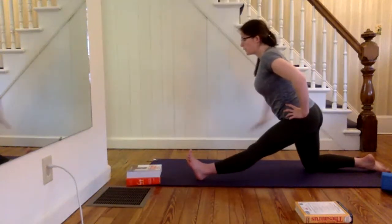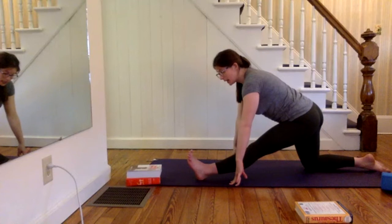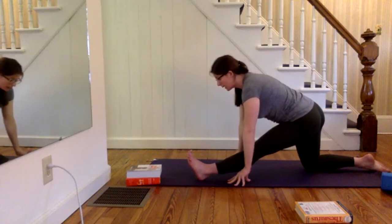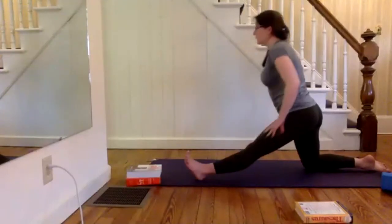If you feel like you have the flexibility, if you try to bring your hands to the ground, only go there if you can keep your left leg straight. If you are somewhere in between, you want to bring your blocks or your books underneath your hands, that's fine too. One more inhale. Exhale out all the way. Gently bring your hands back to your hips.